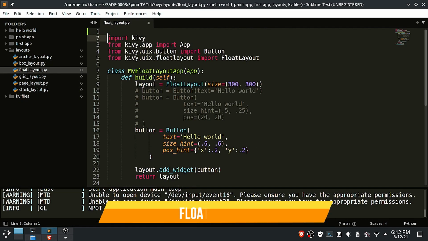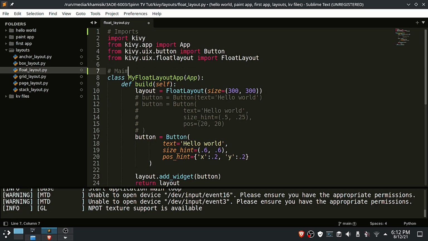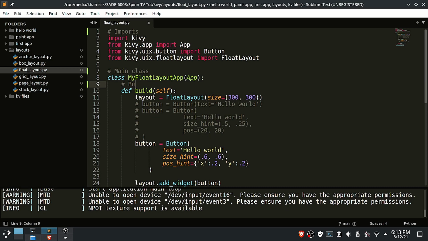The next Kivy layout we are going to look at is the float layout. Import the necessary modules, then import the button and float layout widgets. Create the main class and the build function, then create the float layout and the button widgets, then add the button to the widget.